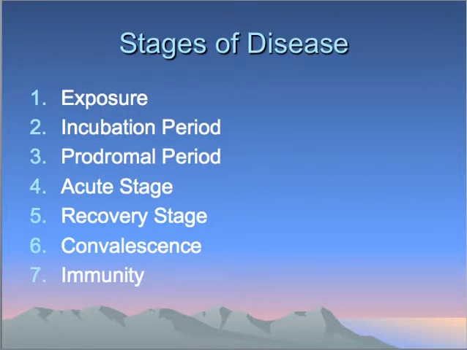So that's kind of the background information, and the rest of these slides and the rest of your notes have to do with the 7 stages of disease. And we're mainly talking about viruses, but it's very important that you jot down and understand these because these are all requirements for your virus research project. For each one of these 7 stages, you have to give the specific information as it pertains to the virus that you choose. So if you have questions about any of these stages, make sure you ask me in class so that I can clear them up for you.